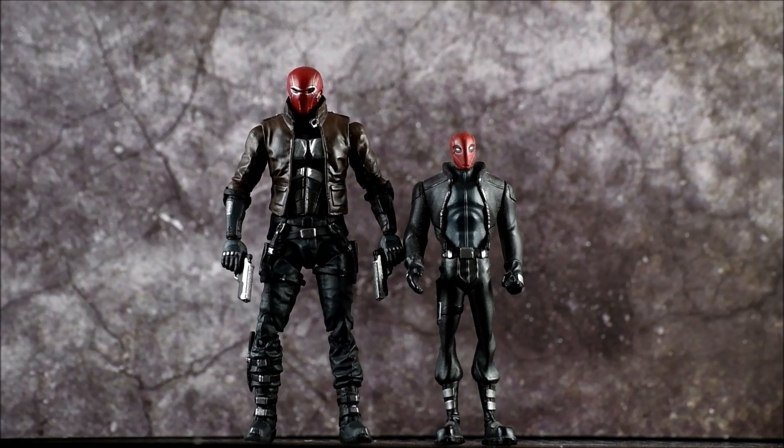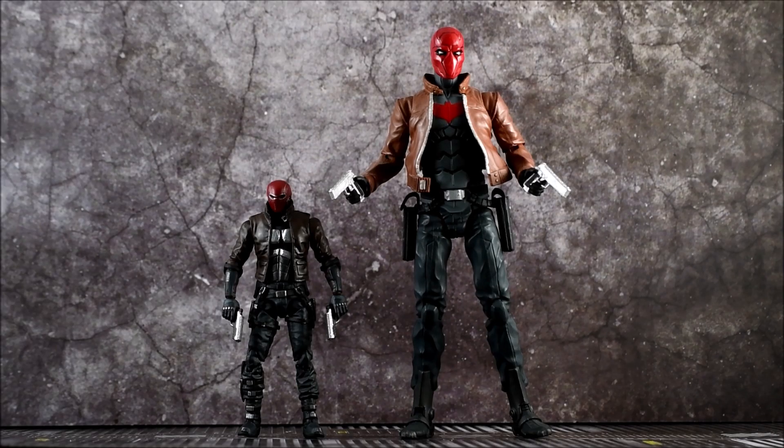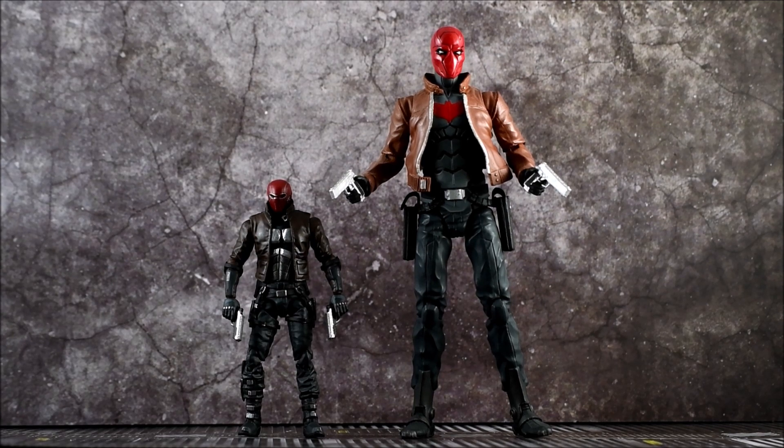On to the comparisons. For the first comparison, here he is next to what, in my opinion, is the original Red Hood figure — at least from the animated movie design perspective. This actually came with the Best Buy Blu-ray or DVD collector's edition; they gave you a little Red Hood animated figure, and he is really small. Even this Hiya Toys figure dwarfs that little one. For the next comparison, here's the Hiya Toys next to the DC Collectibles Capula New 52 series — actually customized by John Malinus, a.k.a. Jin Saltomi, who customized the head sculpt to look more like the Under the Red Hood version and also customized the arms. This is more 7-inch scale, so you can see how much bigger it is than the Hiya Toys.